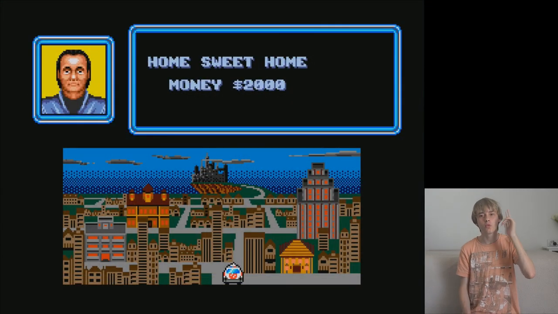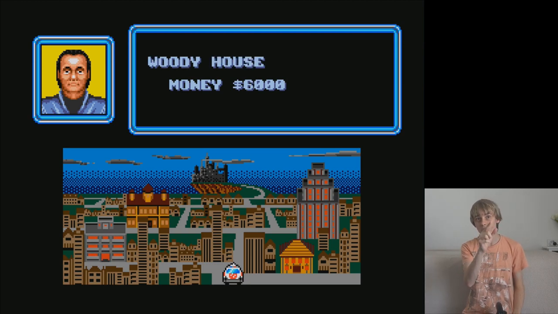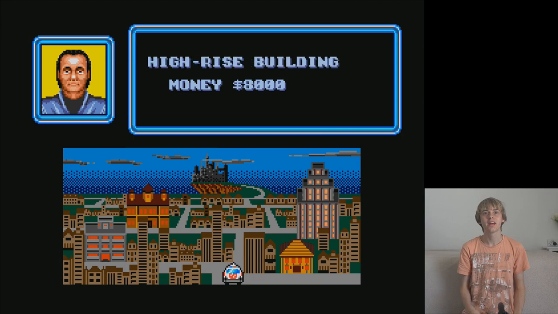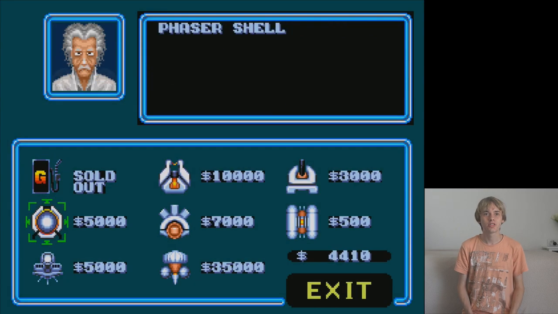Home sweet home, if we can bust the ghosts in this lady's home, that little house you see there, we will get $2,000. If we can bust them in the apartment, we get $4,000. If we can do it in the Woody House, we get $6,000. And if we do it in the high-rise building, we'll get $8,000. The in-game money could also be spent on different items and enhancements for our ghost-busting gear.